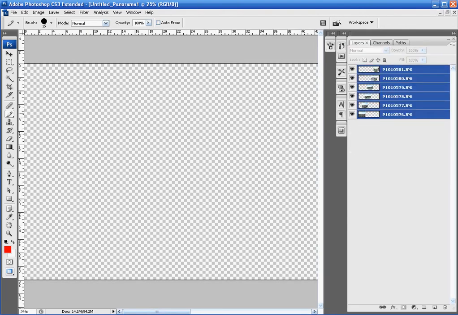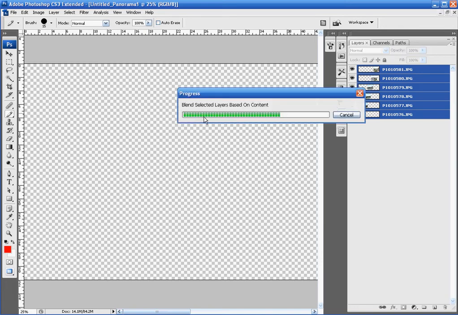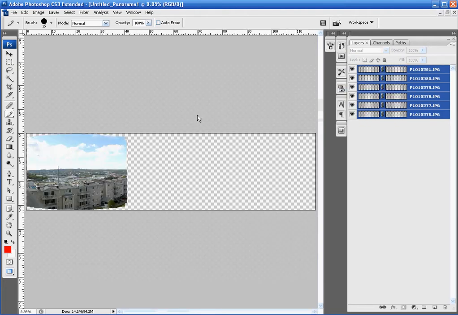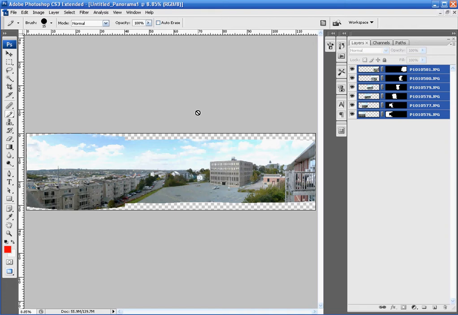And there we go. It's lined them up already. Now it's just creating the image for you on your screen. Continue to wait. Okay, and there we go. You've got your photo in it. It's sort of like a panoramic view of what you want to look at, and it's exactly what Photomerge is all about. It's creating panoramic shots with ease.